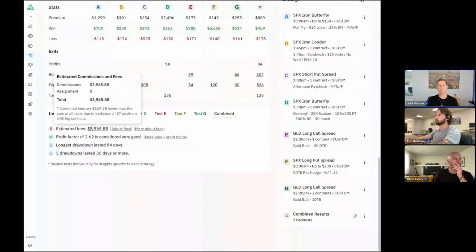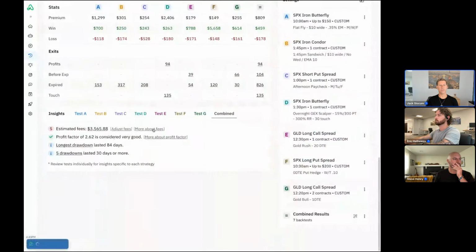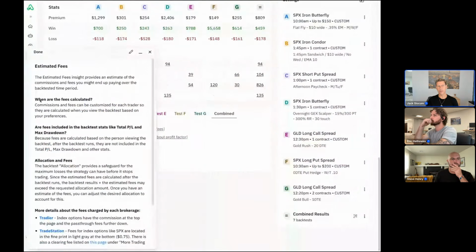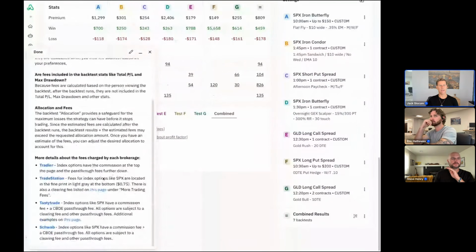So this has details about how they're calculated, why they're calculated in the way they are, and also has links and some explanations for how you can figure out the fees that the different brokerage charges. And sometimes they have it hidden in the bottom of the page, fine print in light gray at the bottom. But there's also other places where they have more fees. So we try to do most of the legwork so you can figure out what it is pretty easily.